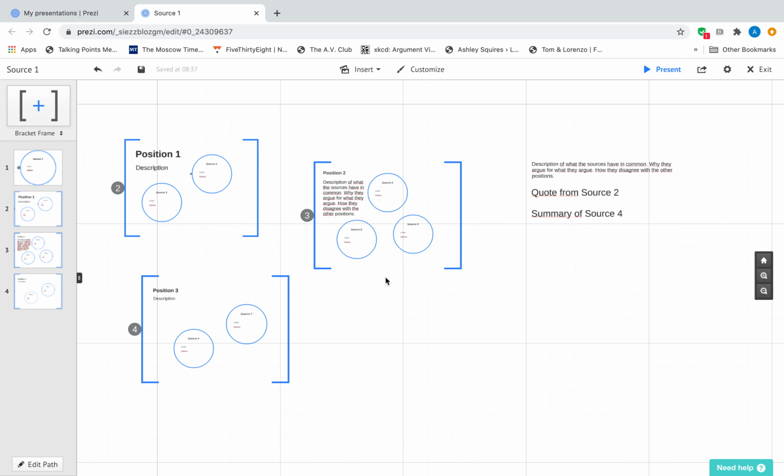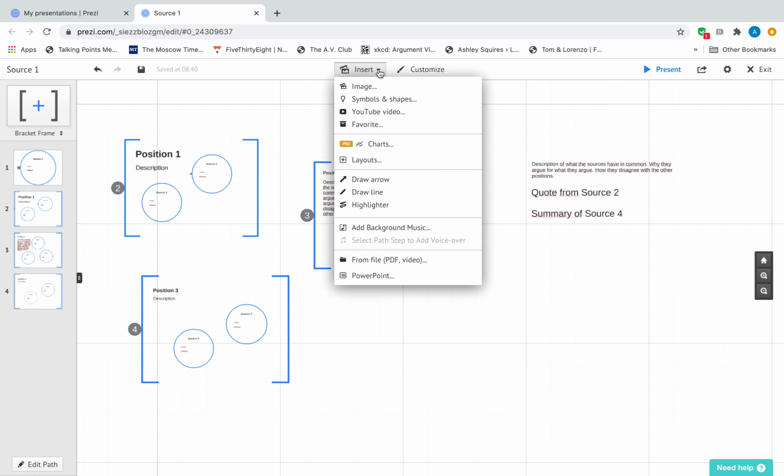What is really great about this method is that, unlike an outline, it's non-linear. Okay, so it's not just text stacked on top of itself. You can explore relationships here a little bit easier, and you can manipulate things so that the relationships change. And you could add images if you want to. You could embed videos if some of your sources are videos. You can add links to all of this. There's all kinds of things you can do in this platform.